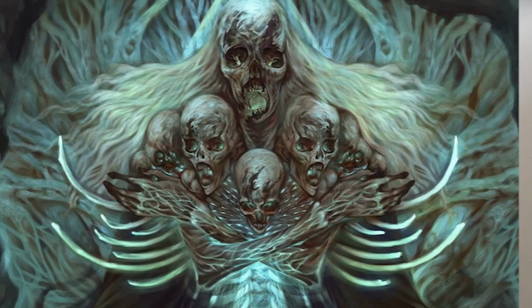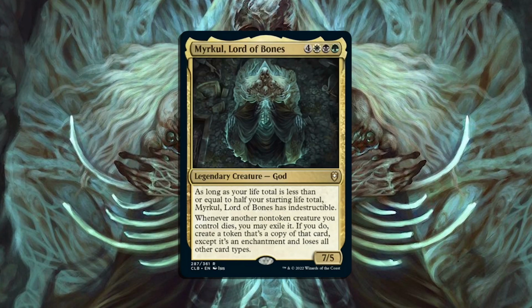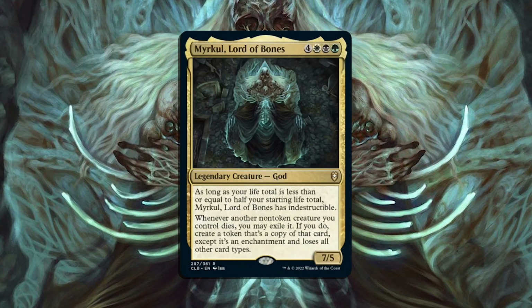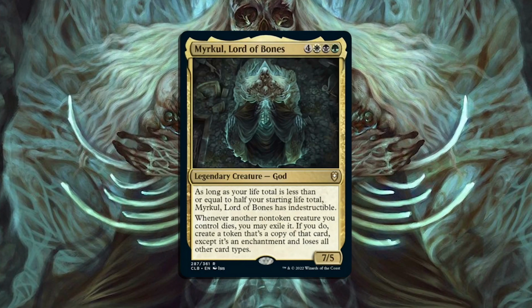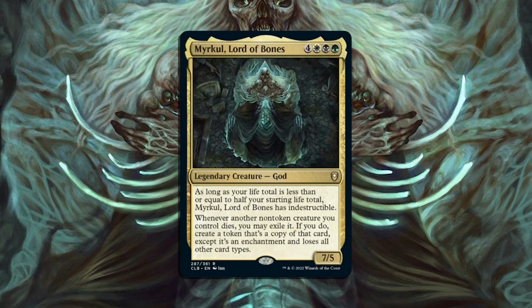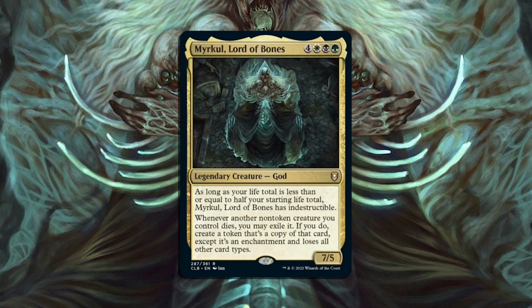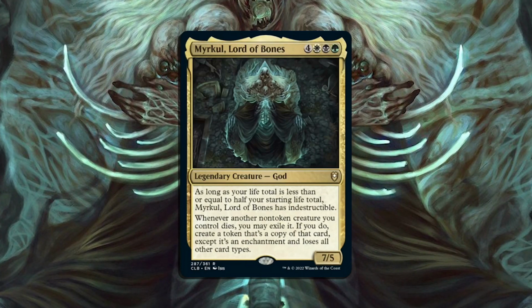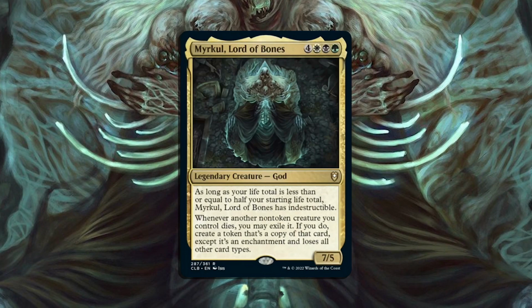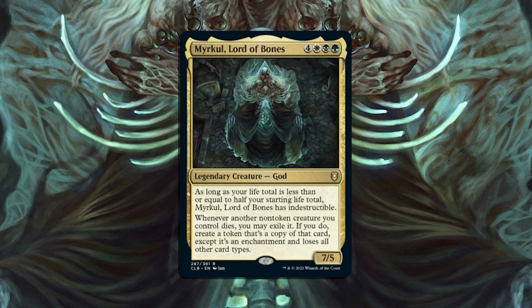Now let's get into looking at the insanity the Lord of Bones brings to the table. Myrkul, Lord of Bones, is a 7/5 god for 4 generic, 1 white, 1 black, and 1 green mana. He reads: as long as your life total is less than or equal to half your starting life total, Myrkul, Lord of Bones has Indestructible. Whenever another non-token creature you control dies, you may exile it.